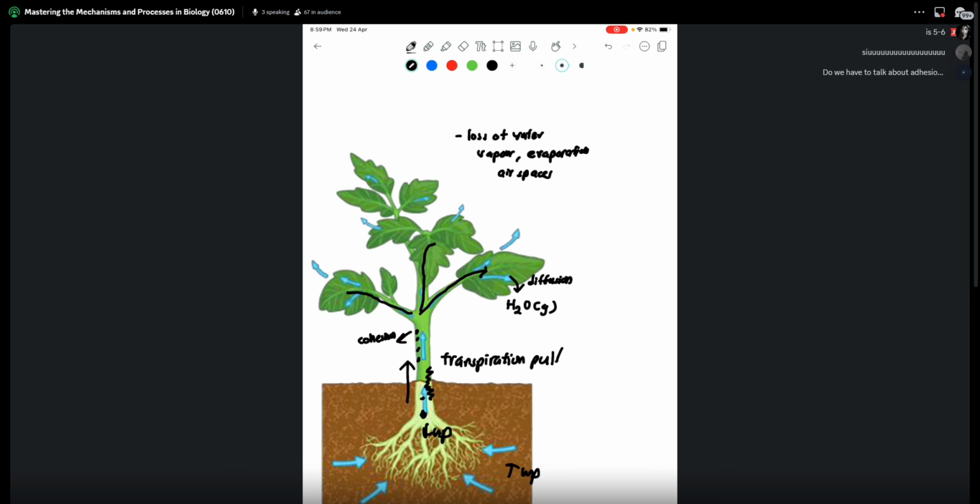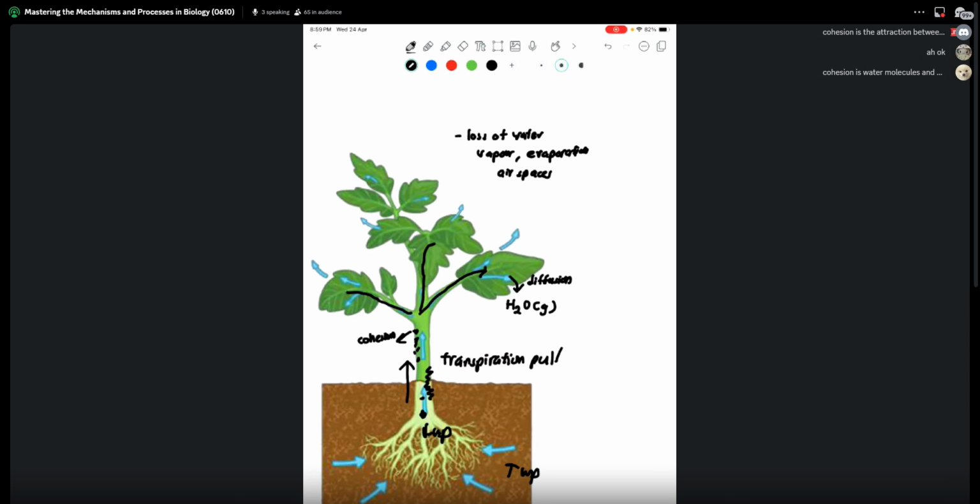Do we talk about the adhesion and cohesion? Yes, you can mention this too. Cohesion is the main one, because cohesion is what makes the water molecules stick onto the stem of the plant, then it goes up by the transpiration pull. Will you get marks for it? Yes, definitely you get marks for cohesion and adhesion. But make sure you explain that it lines on the wall, because it has strong forces of attraction with it.